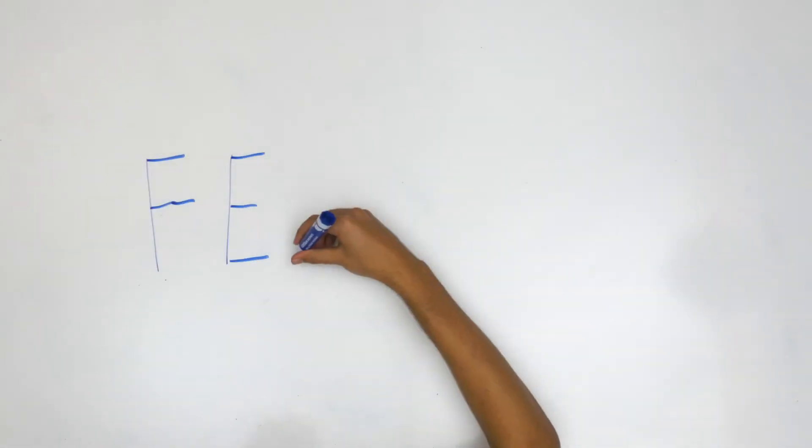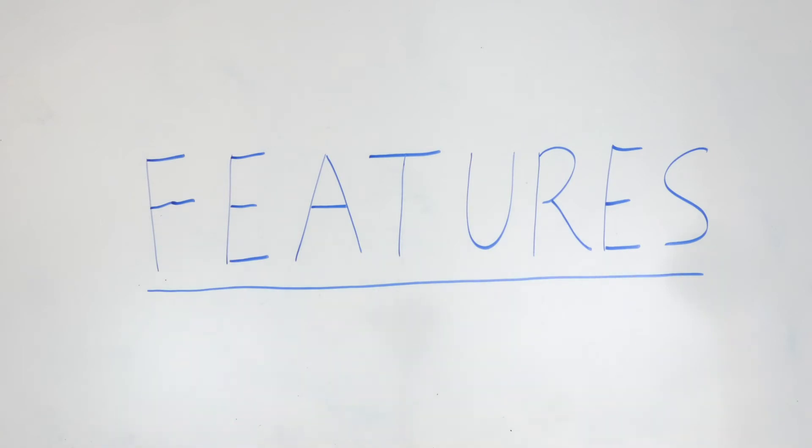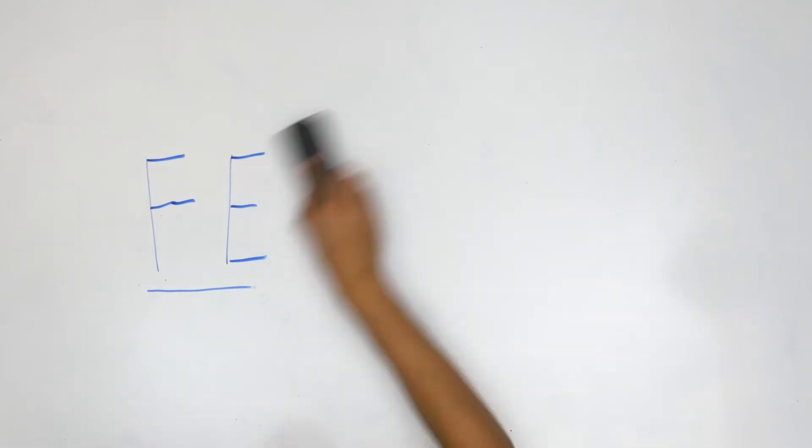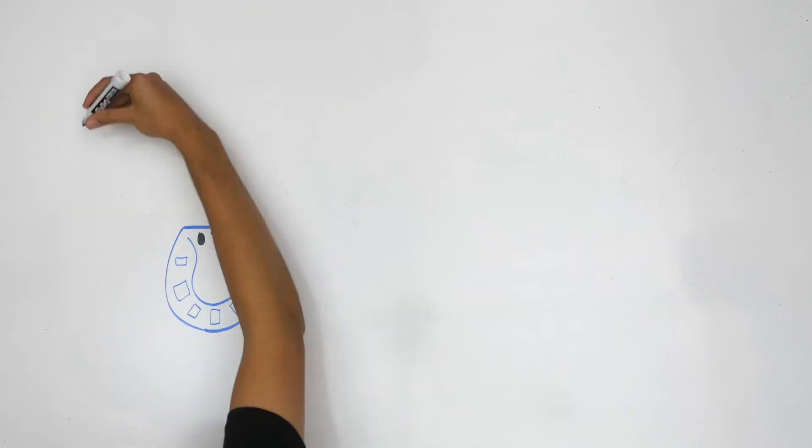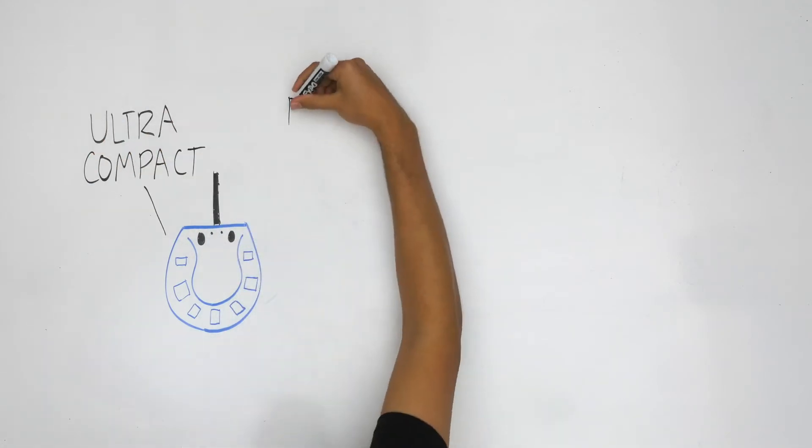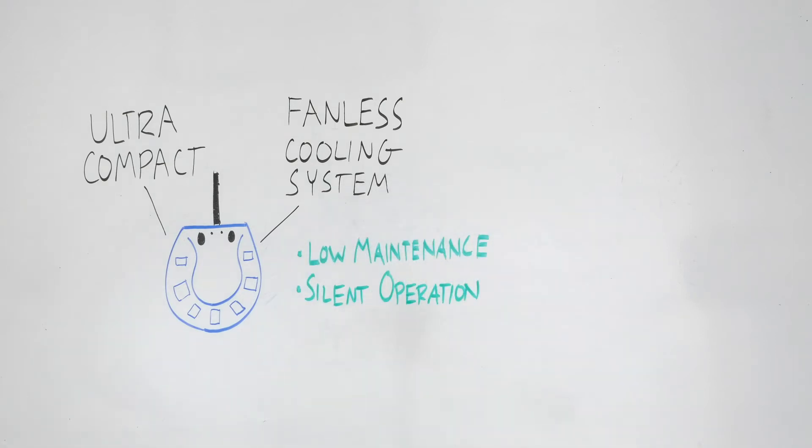The A80 Tuna Blue has a number of cutting edge features which work in unison to provide beautiful, healthy light in an efficient manner. In this section, we'll cover the basic ideas behind these features. The A80 is our most low-profile light. Its ultra-compact design and innovative, fanless heat dissipation allows for a low-maintenance, silent light, which can be used for a variety of different aquarium setups.